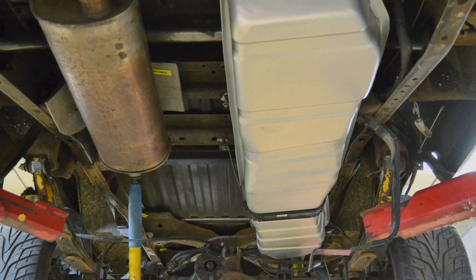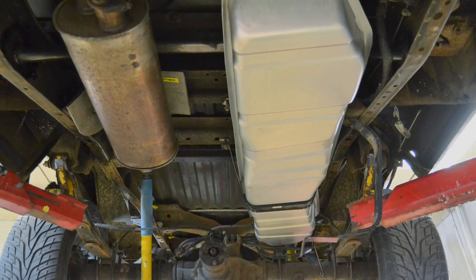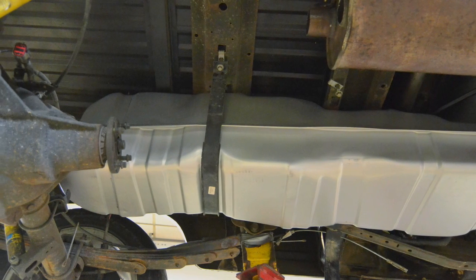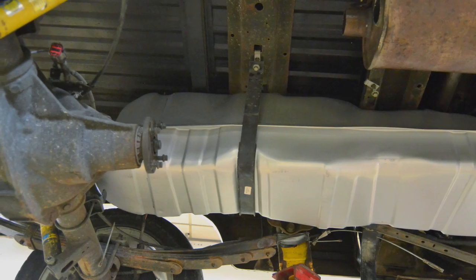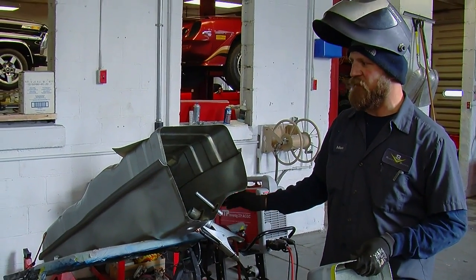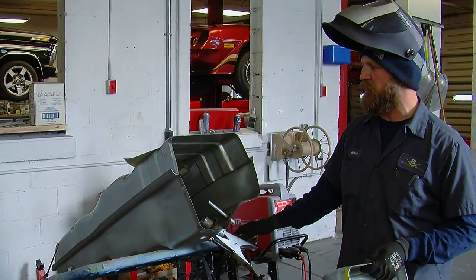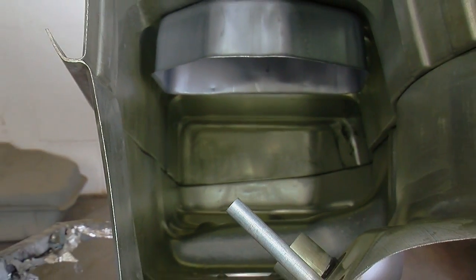Another problem was that the fuel tank wasn't going to fit properly. We tried to use as much of the original exhaust as possible, at least the original exhaust design. And with the flat bed of the '69 bed and the new frame, it just wasn't going to fit right. Since the gas tank already had all the provisions for the fuel pump and sending unit and all that stuff, we decided to just use a new factory style tank, chop the end of it off, give us enough room for our rear end, and now we're just going to weld on a piece of plate.